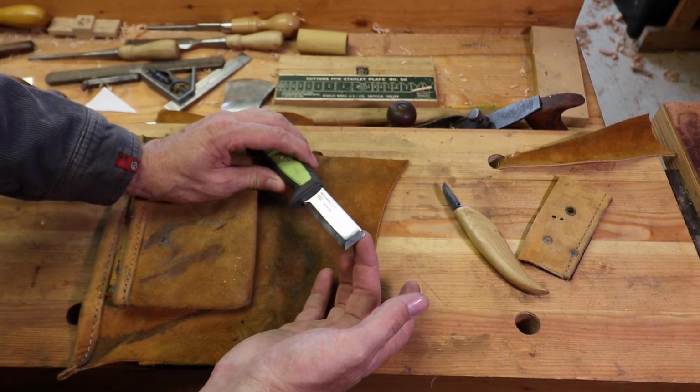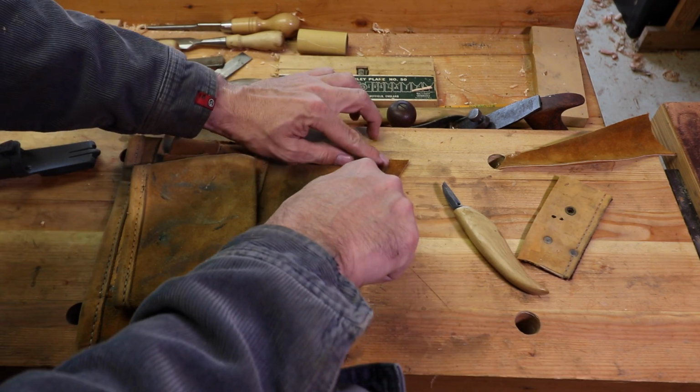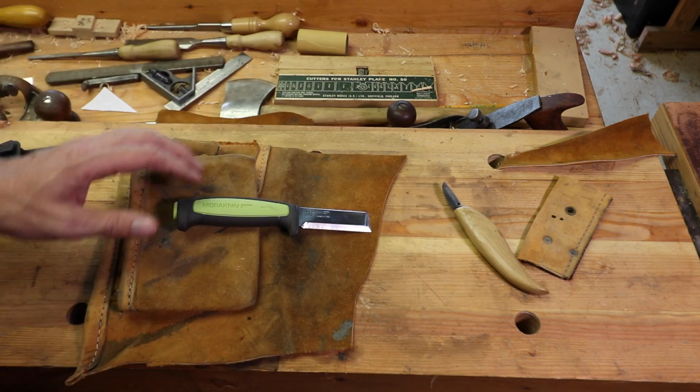And you've got two of them. You've got one on both sides. So if you knock the corner off of that one, you always still have a sharp edge to do any type of scraping or chisel work that you could possibly find to do.